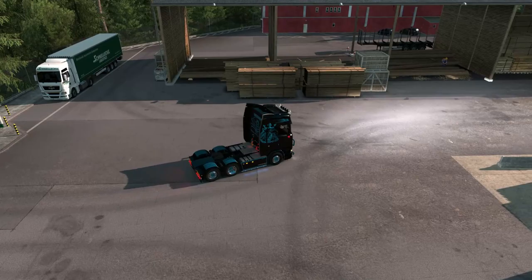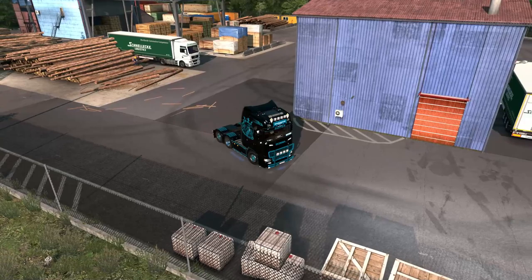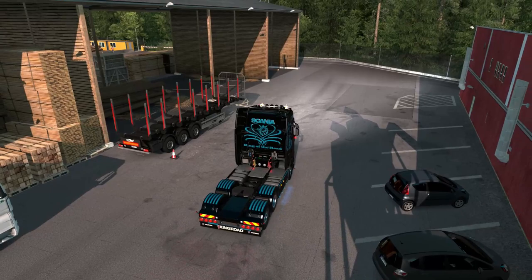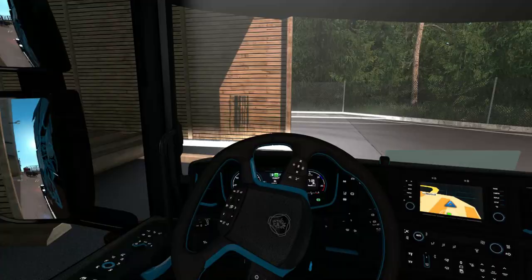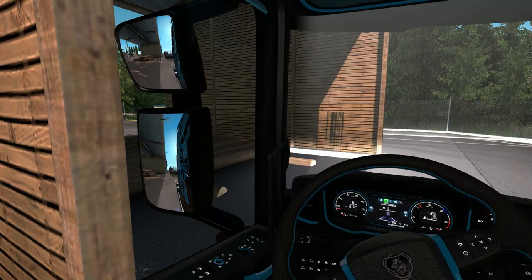You can see the log trailer on the other side of that building there. So it's an empty log trailer, unfortunately. It would have been nice with a filled log trailer, but this was the best that I could get. It doesn't matter if there are logs in the trailer or not. It's still a nice trailer from this Jazzycat cargo trailer pack. I guess it's a Flegel log trailer.